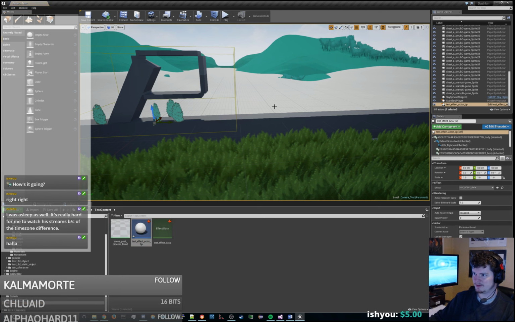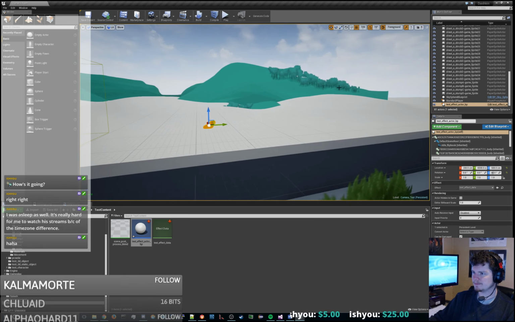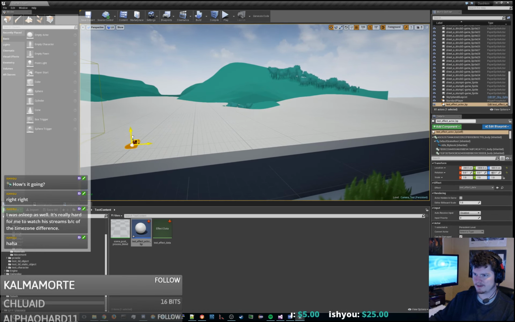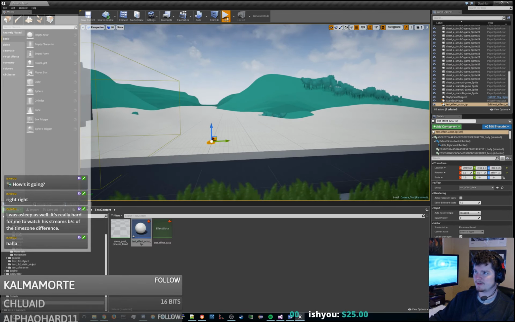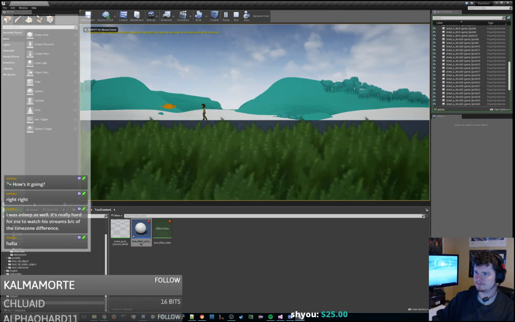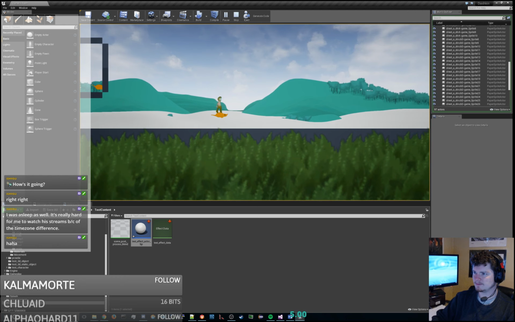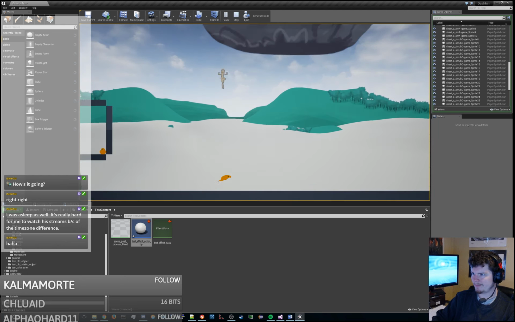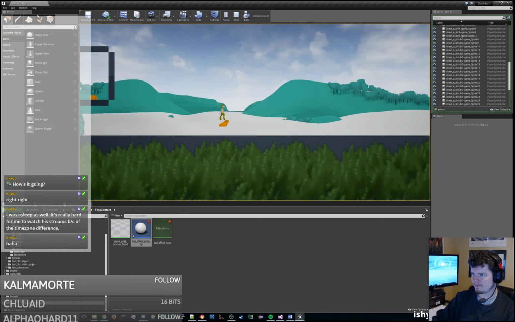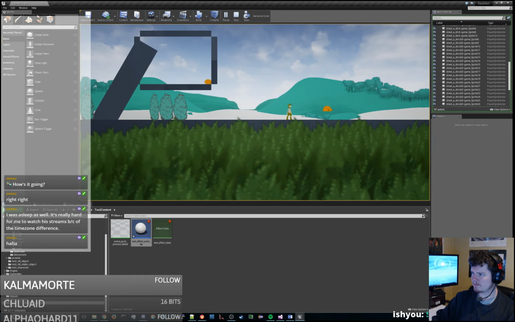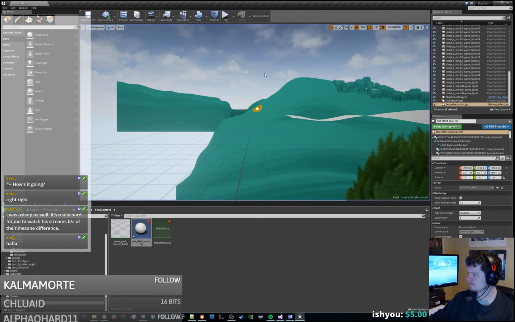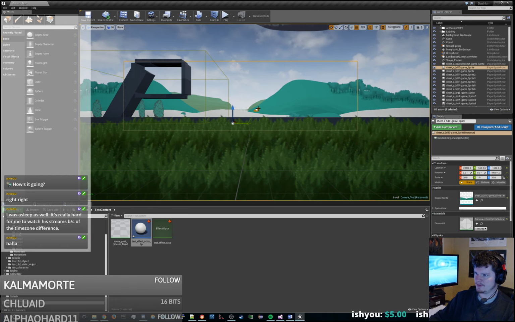So let's see, if I drag this on here now, then it's got an effect on it. Does it play and all that? Yeah, it plays and I can collide with it and all that sort of fun stuff. So that's how easy it is to actually make one of these guys.